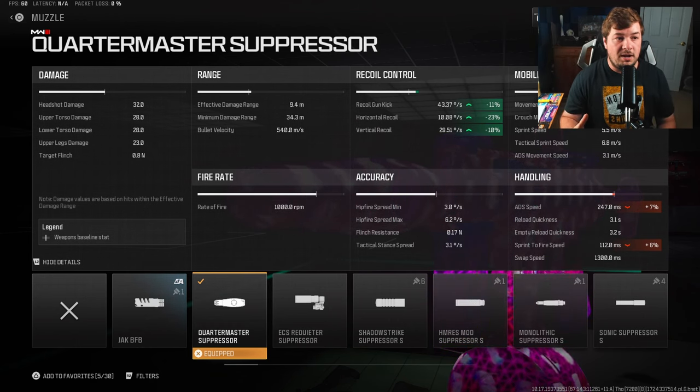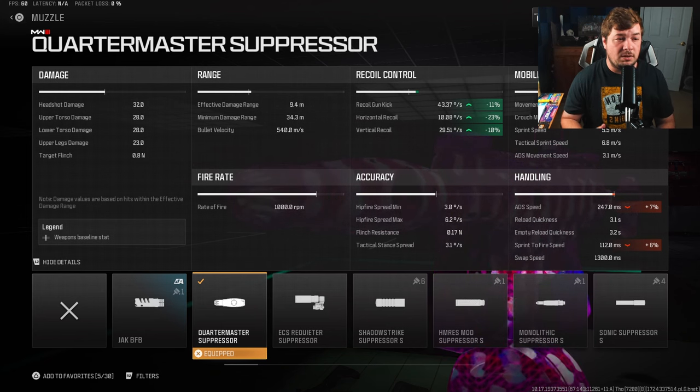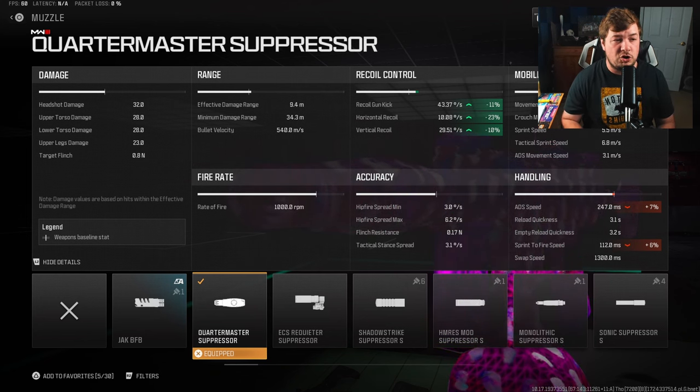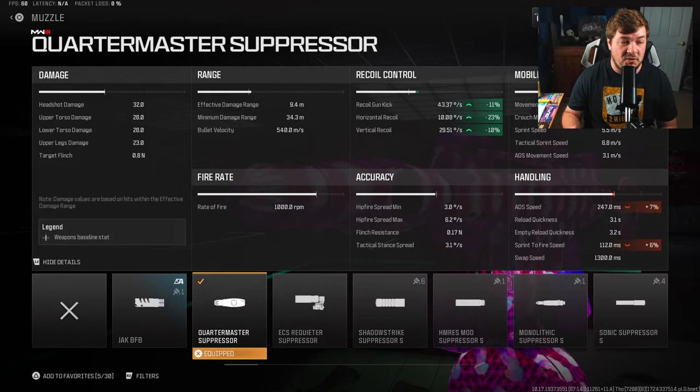When I made it originally, the recoil was a bit spotty. It was still a very good close range weapon, but now it makes it even viable in the medium range because your shots are very easy to be hit now that you have the Quartermaster Suppressor.